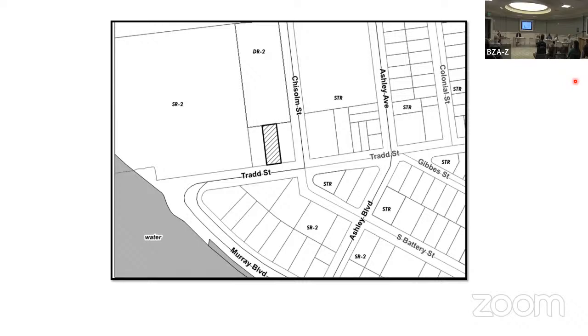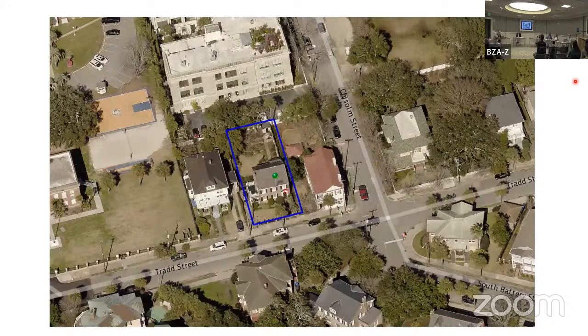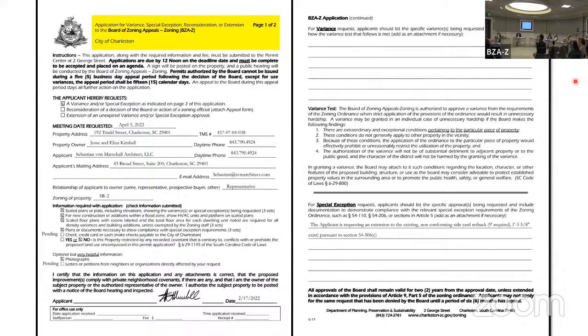So this is the property location just west of Chisholm Street on the north side of Trad. Coast Guard Station is the large property to the left and residentially zoned. View of the property. The unusual thing is that the house on the corner is of an era when people were building single houses. The house in the middle, the subject property, is a much more recent home construction. And of course, the house on the left is also more recent. And so there's a variety of home styles right in these 3 homes reflected. So the subject property sits back from the street, unlike the neighboring property. And that gives them less room to work with as far as an addition goes to the house.